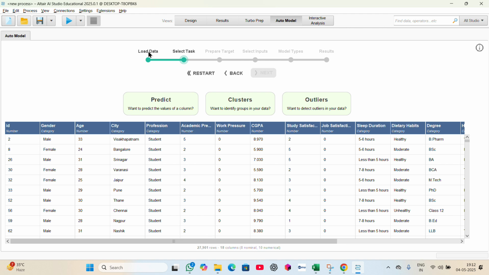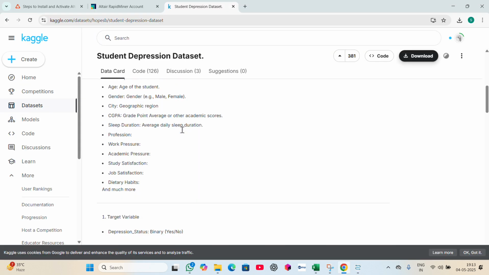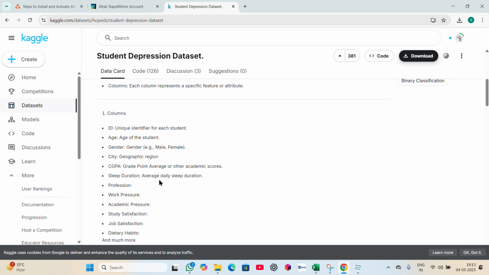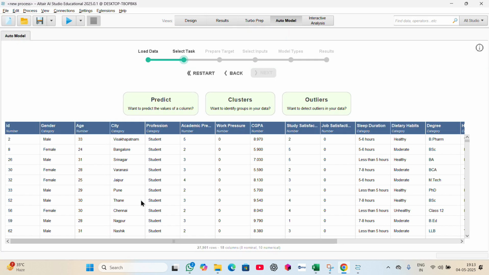This was the base. First, we have to load data, select task, prepare target, select inputs, and model types. Last is our result. We are on select task. On my description box, it is also mentioned that depression status is our target variable.